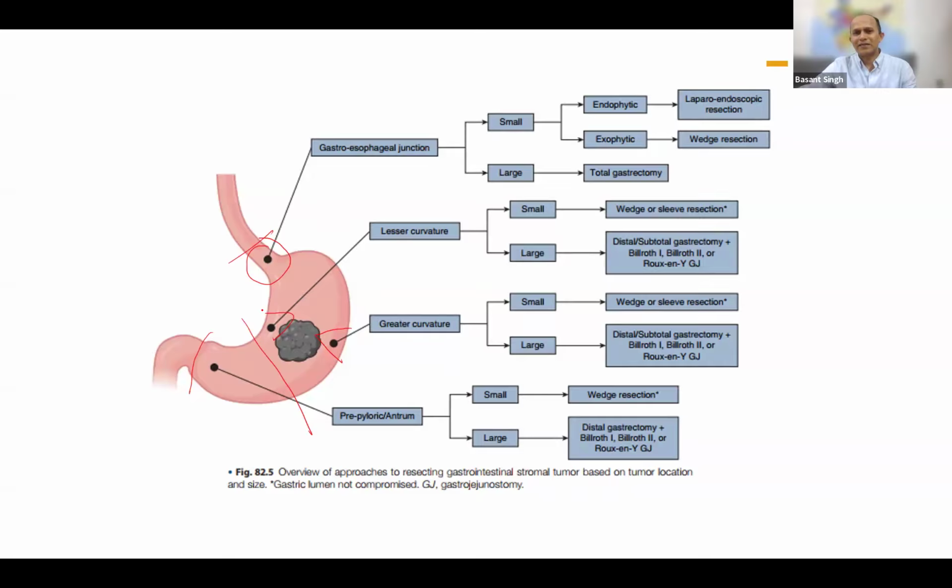But if you want to avoid total gastrectomy, they use laparoendoscopic resection. What they do is put a balloon trocar here, inflate the stomach, the intragastric balloon, and then they go in and take the tumor out. It's called laparoendoscopic resection. If you have a GIST on the lesser curvature in the cardia, because it is near the GE junction, he will otherwise require a total gastrectomy. To prevent a total gastrectomy, because here we're doing organ preservation, you put a trocar in, inflate the stomach, and take this out. It's called laparoendoscopic resection. All right.